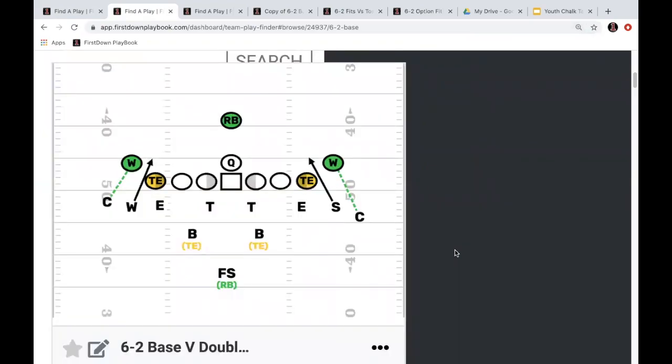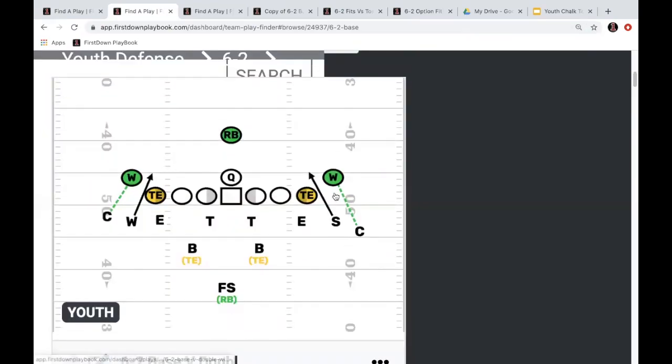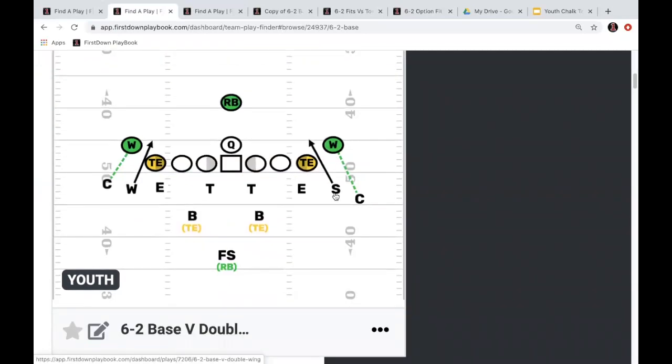Because I want to go through and talk to you about 6-2 defenses, the pluses and the minuses. But what I really want to do, as a defensive coach, once again, I don't care if you're coaching in Foxborough on Sunday or in Fishersville on Saturday morning, you better be able to adjust your defense to whatever the offense is going to give you.